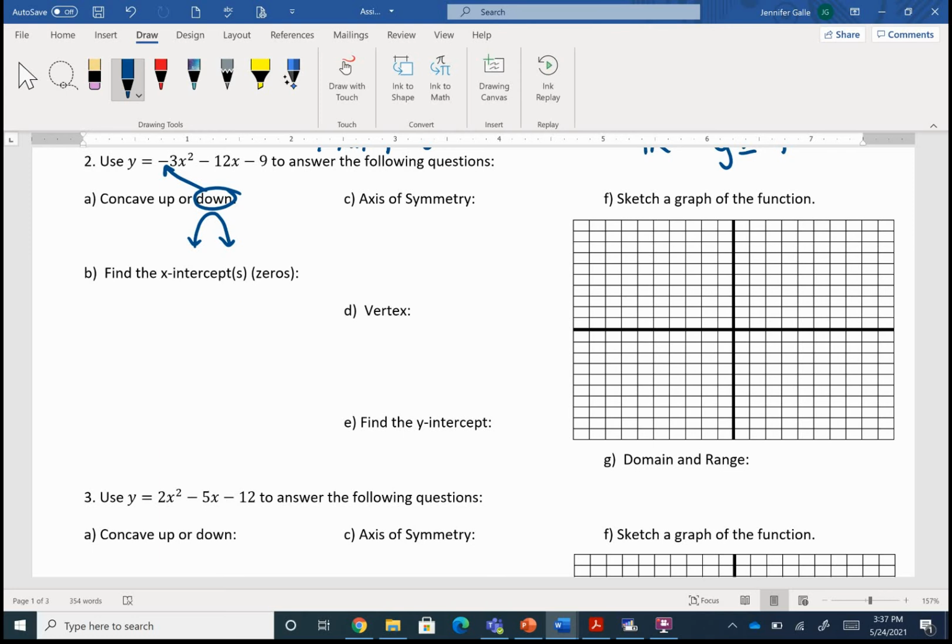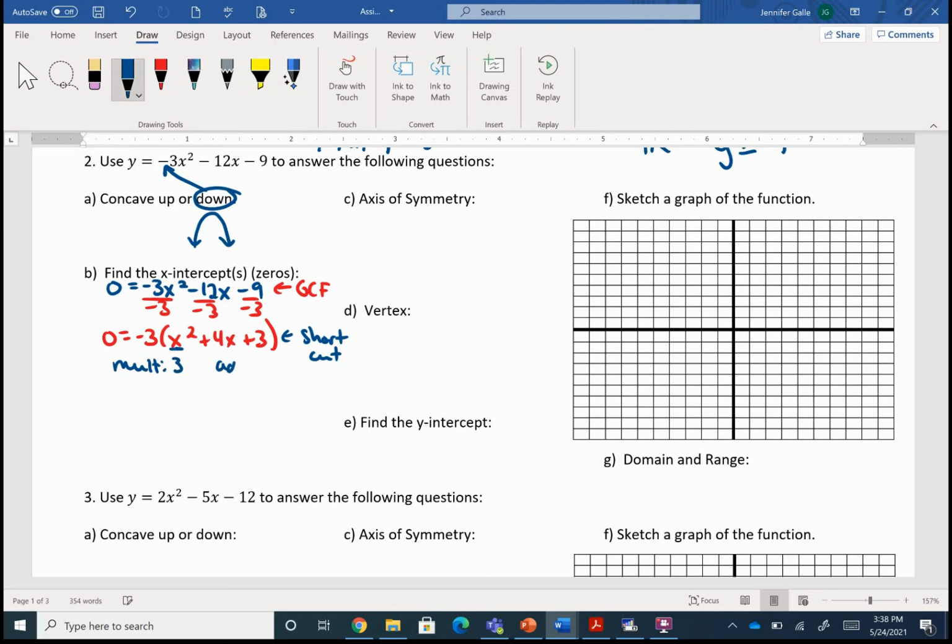All right, so this one, again, we're going to use factoring. To find x-intercepts, we put 0 in for y. Now, when you're factoring, always try GCF first. Every term can be divided by -3. Once I do that, now I'm left with a plain x squared. Now I can shortcut.